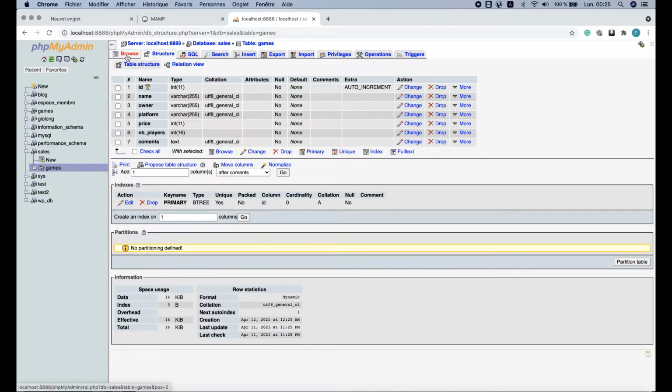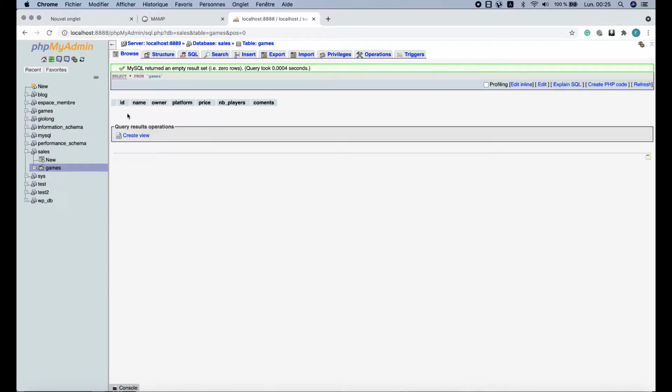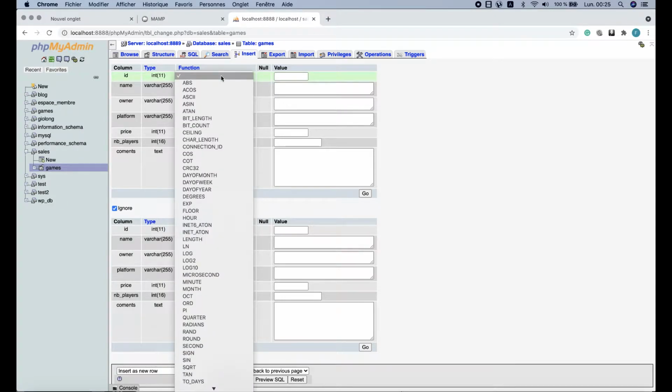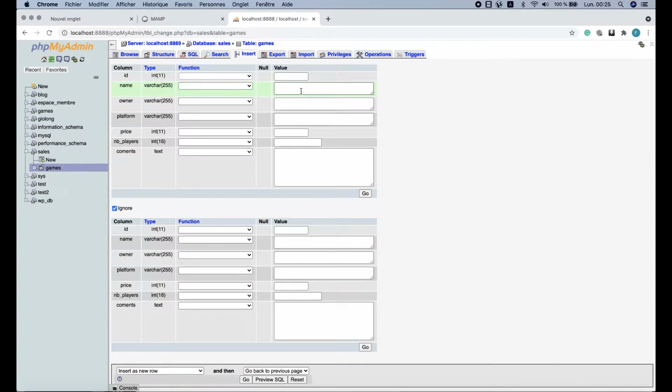If you come here in browse, you'll have no records for any of the fields. So to add records, we click here on insert. For example, since the ID is auto incremented, it is not obligatory to put a value here. So for the name, let us put Super Mario.